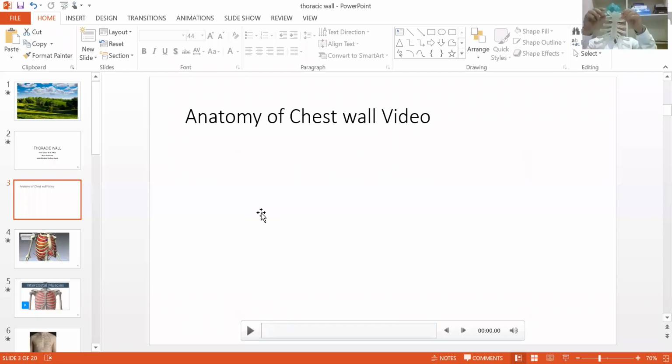So among the ribs you have the atypical rib, the first one. This is the second one, third one, fourth one, fifth one, sixth one, 7, 8, 9, 10. These two, which are not seen, I'll show you. These are called floating ribs. The central is the sternum. This is the body of the sternum and this is manubrium sterni. It makes an angle with the body of the sternum. This is called the sternal angle, right?